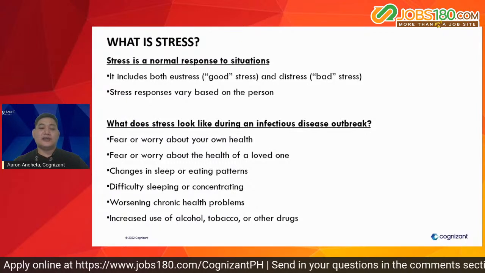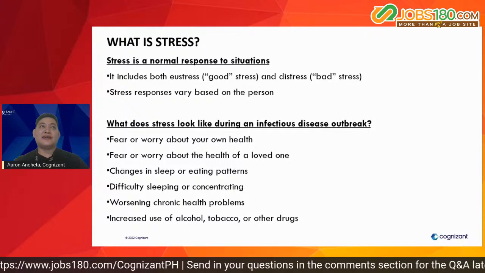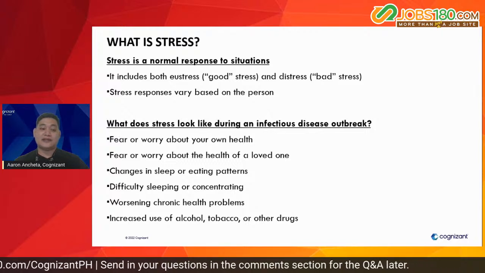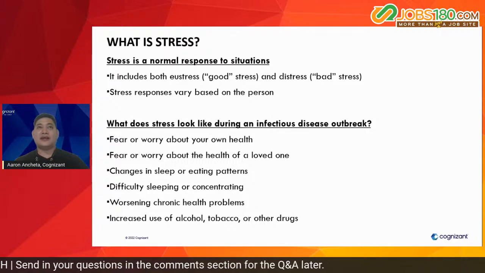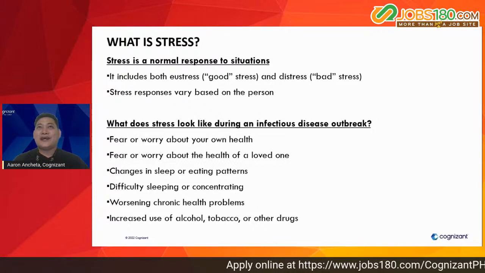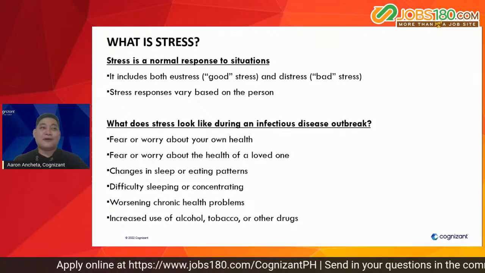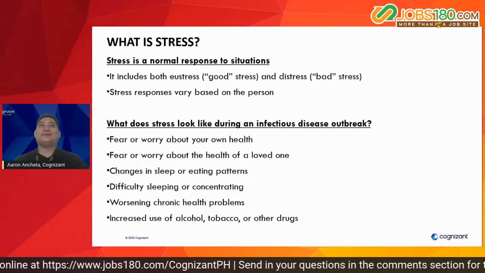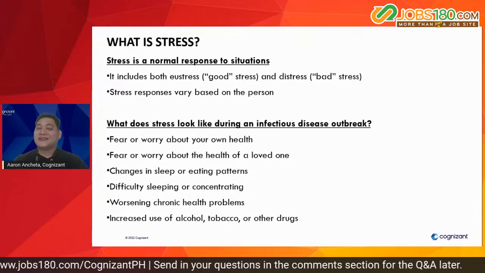It's really hard to concentrate knowing that there is an outbreak outside of your dormitory or your apartment, and while you're listening in to your online class, your mind wanders off. What time will I be going to the grocery store? Where is my quarantine pass? The prices of the commodities are going up.